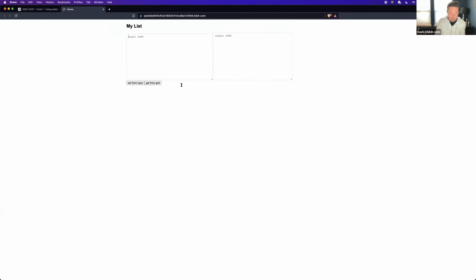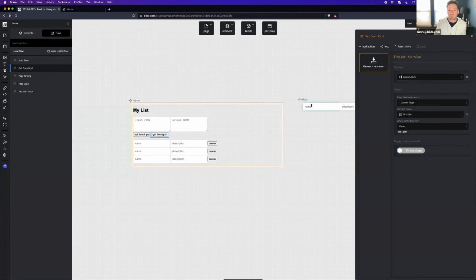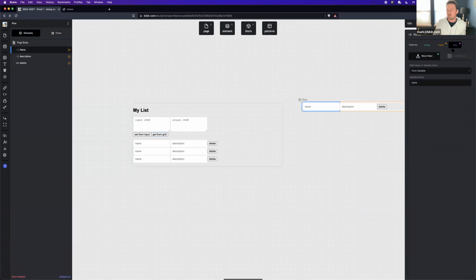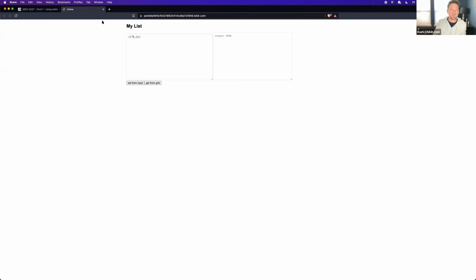But basically, if I type in my own JSON here, what did I name it? I have to look at these things. So in here, this is coming from a variable of name, and this is coming from a variable of description.